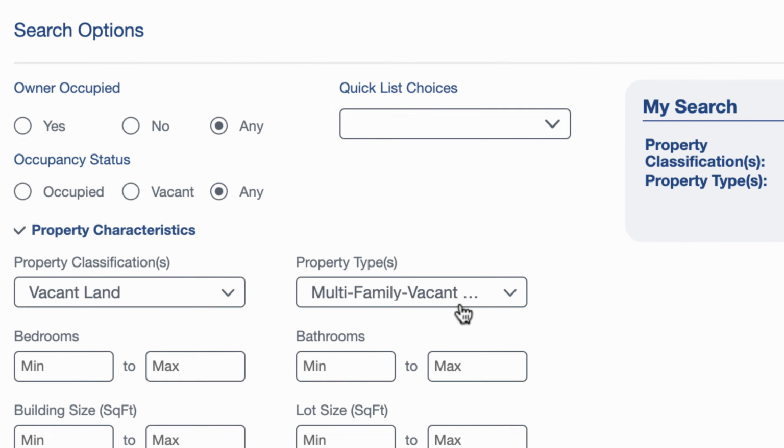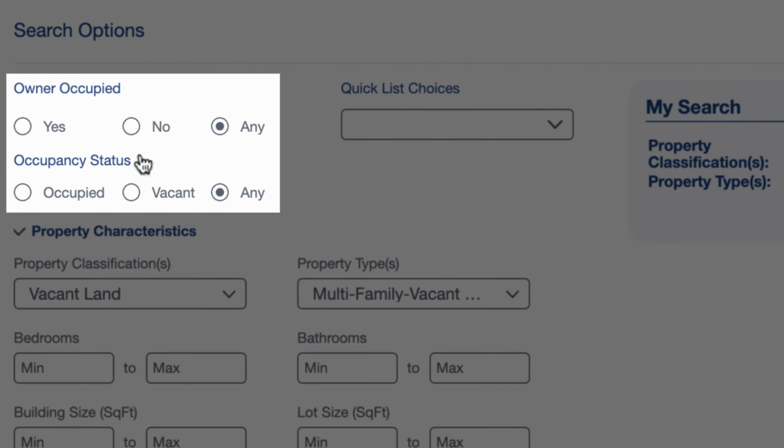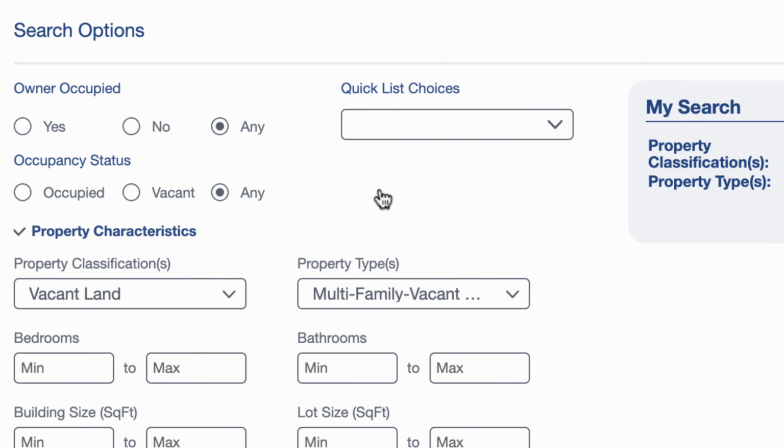And then right up here, I almost forget, where it says owner occupied and occupancy status, we're going to leave both of those as any. Because again, as I mentioned earlier, PropStream defines occupancy status a little bit different than some other data services do. It's more based on whether the property owner is receiving and responding to mail at their mailing address, not at the vacant land location. So it gets a little bit less intuitive when you're searching specifically for vacant land properties, but it's just important to understand what that means up here. So I'm just going to leave these both as any.